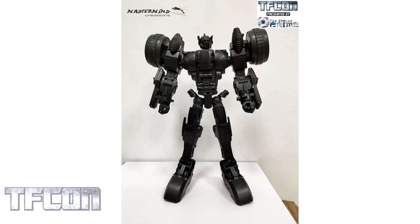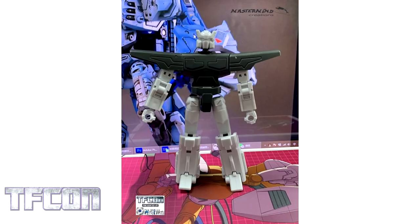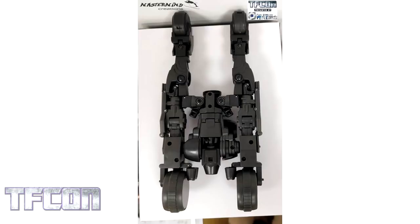Here's a look at fan-favorite IDW character Chromedome — but in MMC's version, his name is Nemo. It might actually be pronounced Nemo, as in Mnemonic. Either way, it's a really solid-looking figure. Included with the Nemo figure would be his companion Motif — this set will come in a two-pack, and if I remember correctly, they will include a part for them to hold hands. Here's Nemo in his alt mode — it's very sleek, very Blade Runner-looking. I love the design and the big chunky wheels at the back with the small wheels at the front. It's a really unique design. And finally, a little sneak peek under the hood — a nice shot of the underbelly of the vehicle.